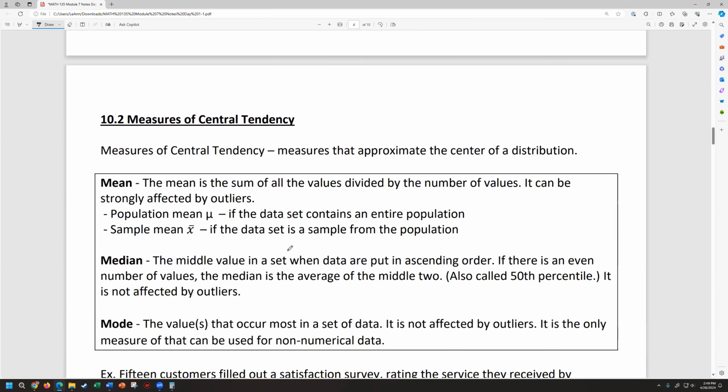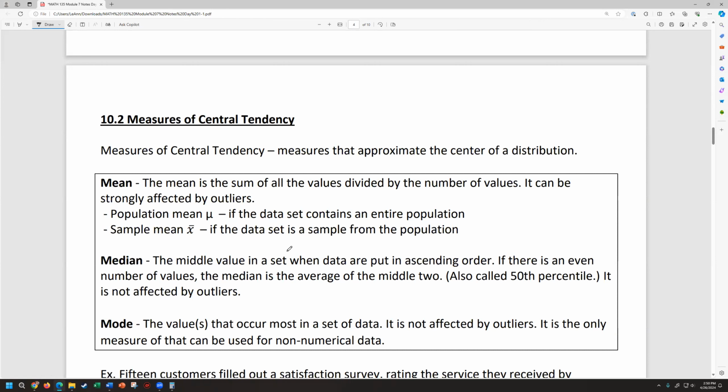Okay. So that leads us into the 10.2 part, which is measures of central tendency. So this first section was all about graphing and visualizing it. Now we're going to be talking about what if I don't want to graph the data and I just want to talk about some typical values that help me see where the center of my distribution is. That's why they're called the measures of central tendency. You've probably heard of these 3 before. They are mean, median, and mode.